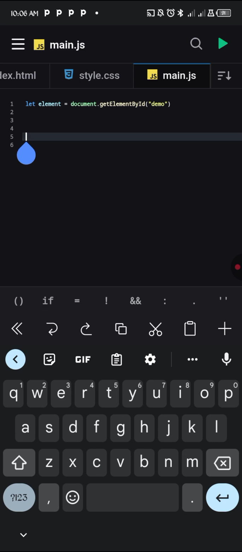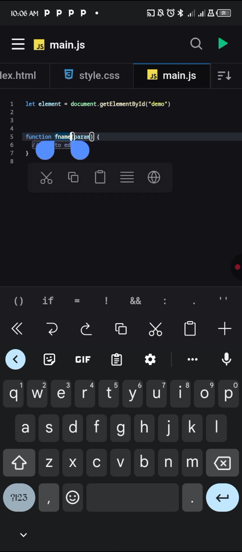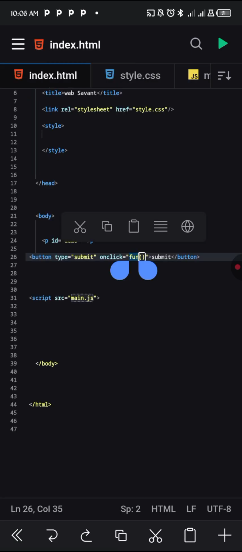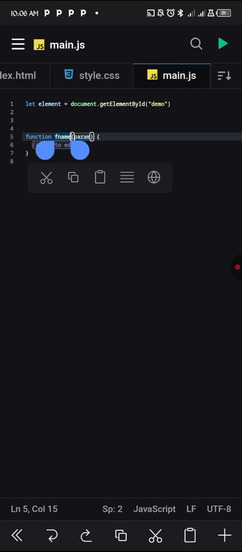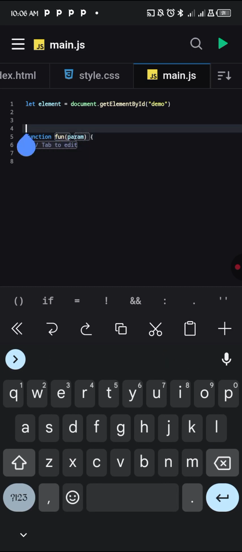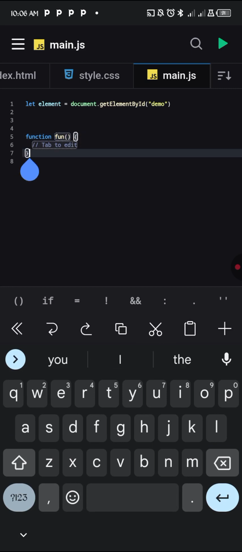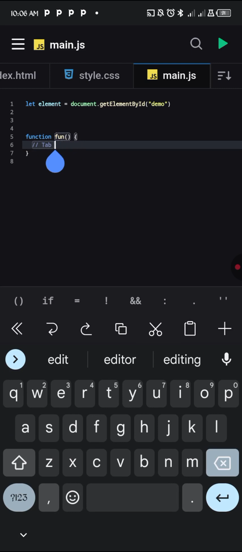We come over here and we create a function, and now we have to give it the particular function name that we pass in the onClick here, which is fun, F-U-N. So we'll come over here and put the function, then we'll put the parentheses inside of it, right? So it now has the function and the name on it.